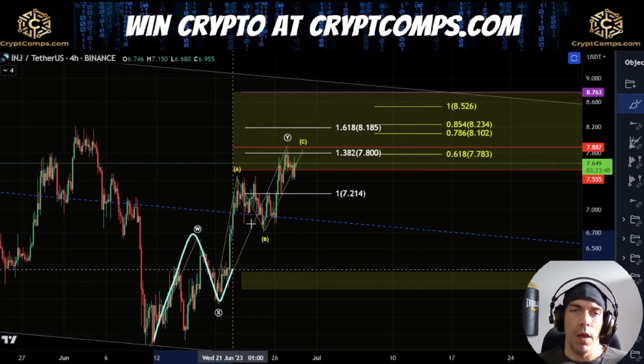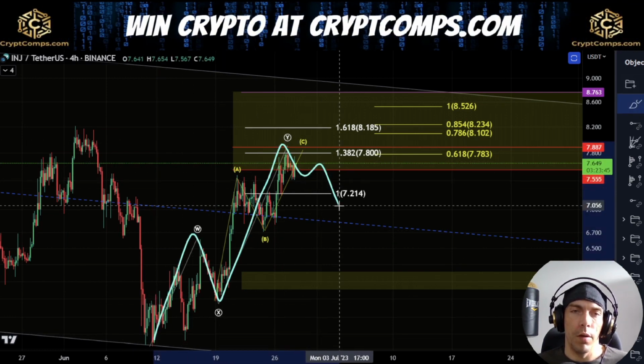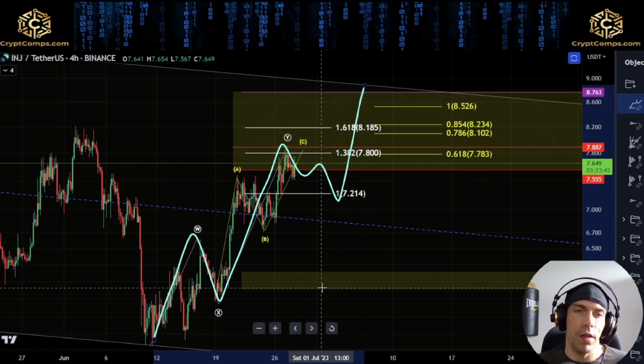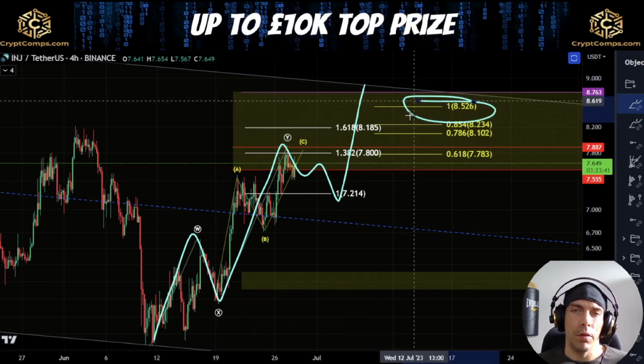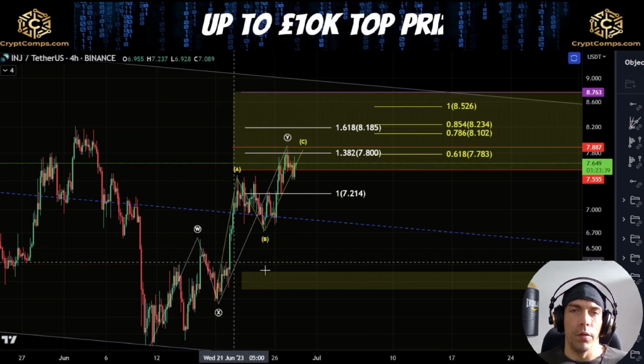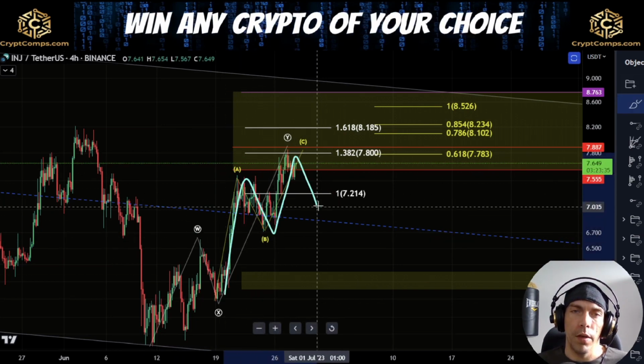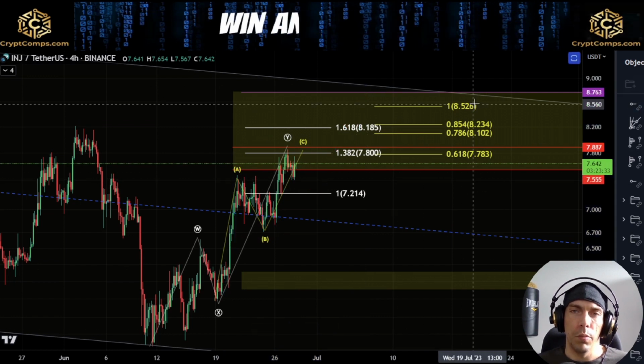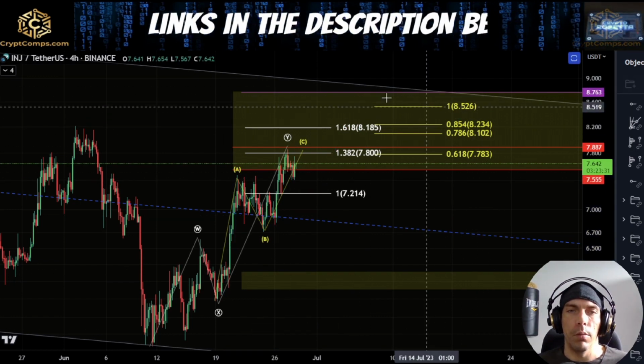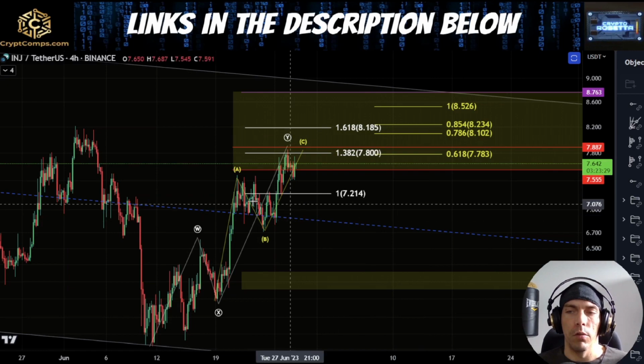saying this is W, X, and Y. Potentially if we get another 3 waves down, it could be an X and a Z, something like this. But this is our current 1-to-1 of this A wave. So if we do see price actually push up here and we form something like this, possibly we could look to retest that channel like we said, and that would be looking for this as just a corrective move up.